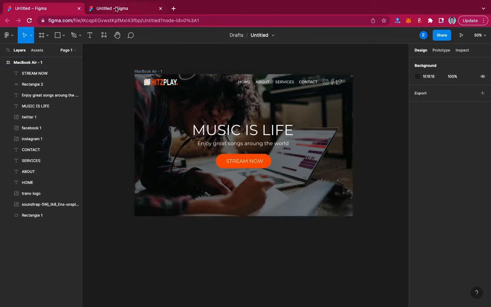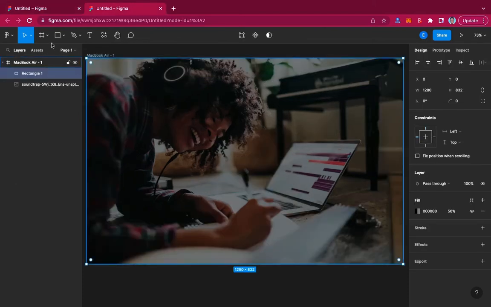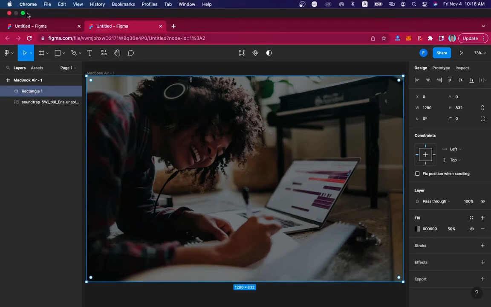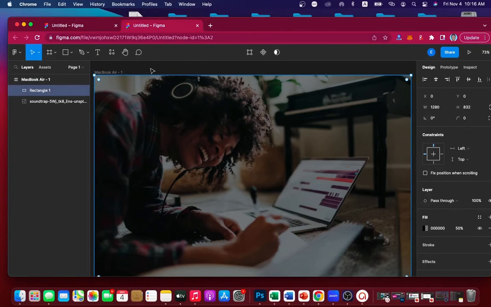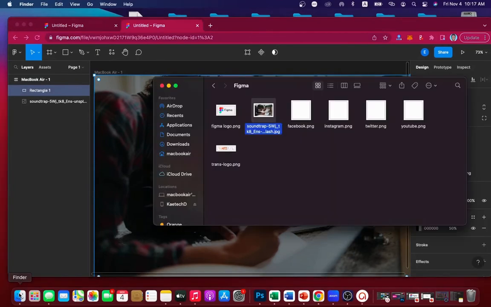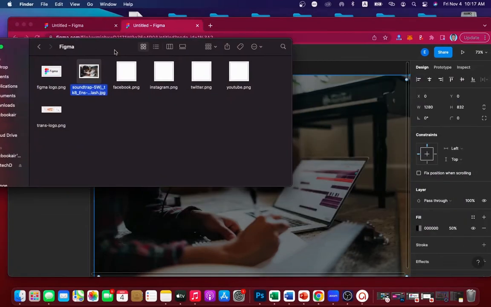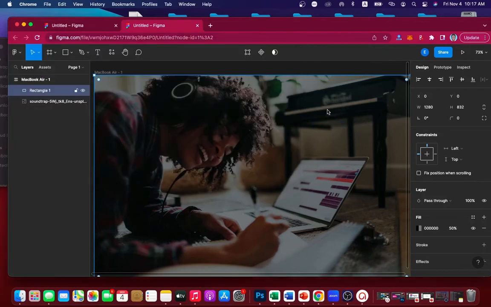So what we're going to do is either use the place image that we did for this one, or let me use this one over here, so that I can drag in the images that I want to drag in. I'm just going to drag in this image over here.